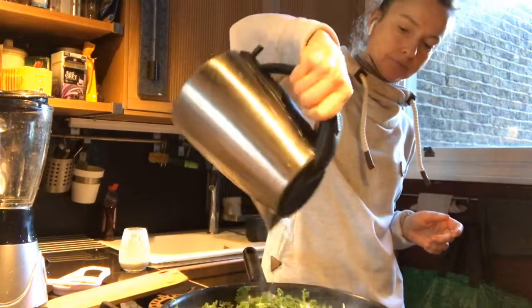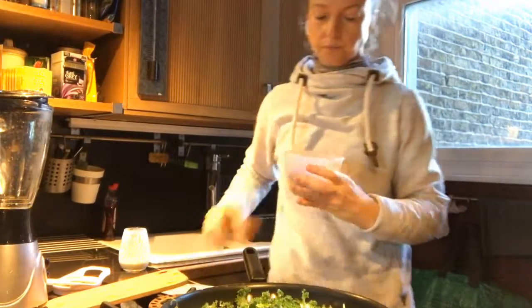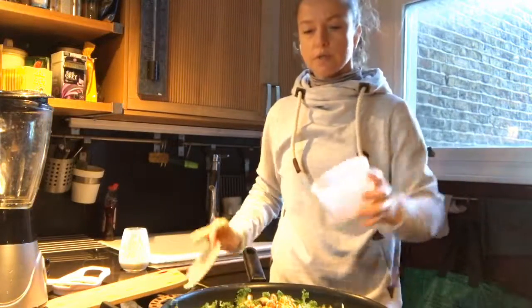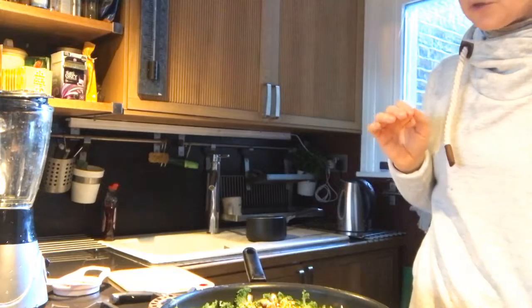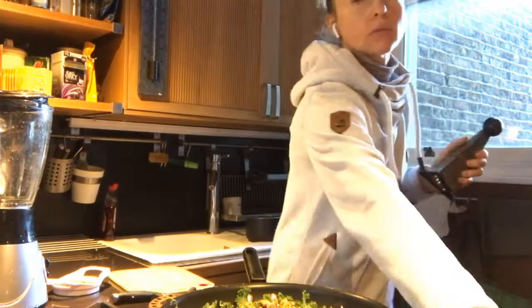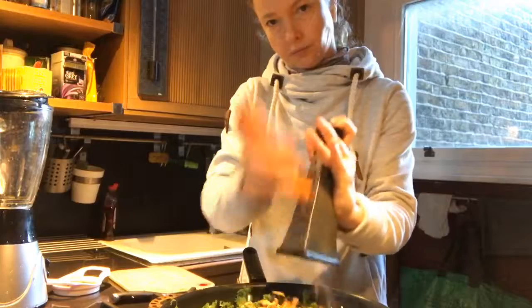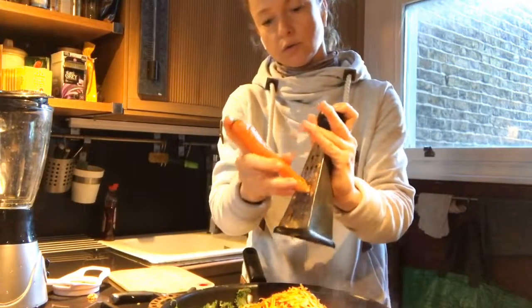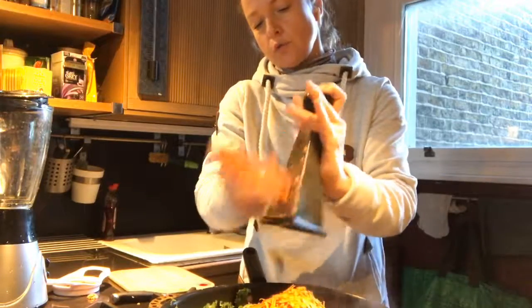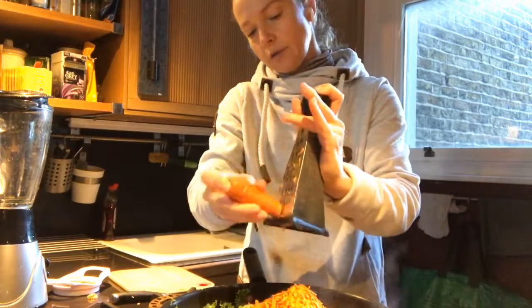Some more water. Nuts, whatever nuts you have, whatever seeds you have. And now I'm going to add some carrots. For one meal, I would do 1 carrot and half of that portion of kale. If it's for 2 meals, I'm going to do 2 carrots and a whole package of kale.